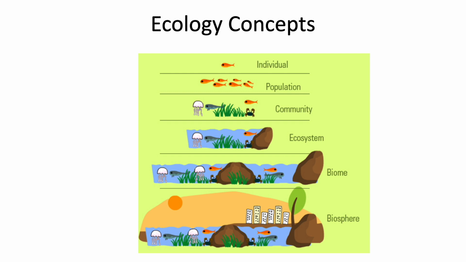Thinking of tiers of how you can think about this, from the simplest to the most complex. We can look at the structure of ecosystems and think about them in terms of who's playing a role or who's the focus of a conversation or a study, or just a way to think about or talk about different dynamics within an ecosystem. So if you're just talking about an individual, that's an individual organism. If you're looking at those individuals within an ecosystem of the same species, this is the population.